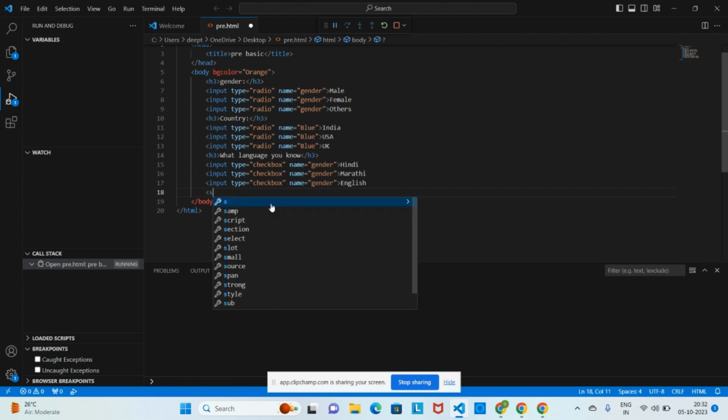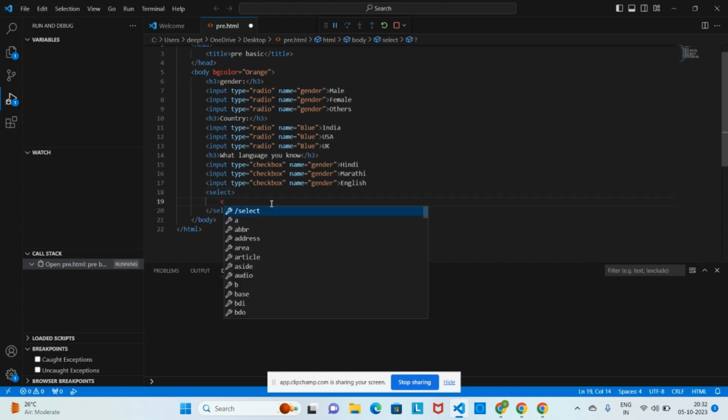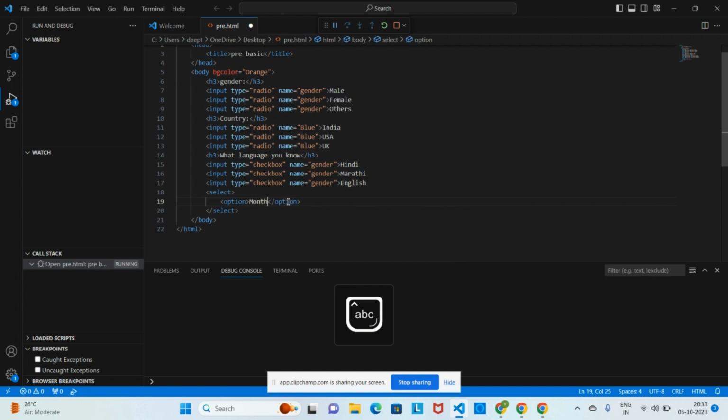I will first use the select tag. Inside the select tag I will use the option tag, and inside the option, suppose I want to create a select the month option.